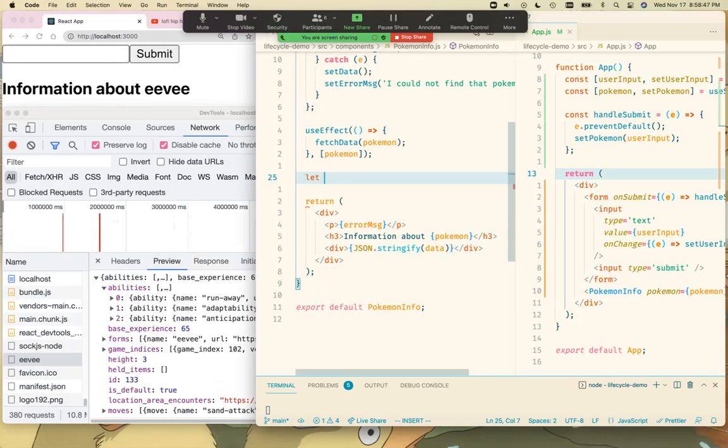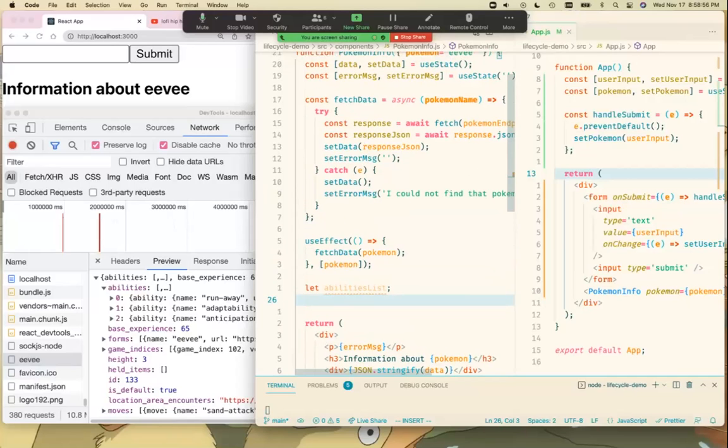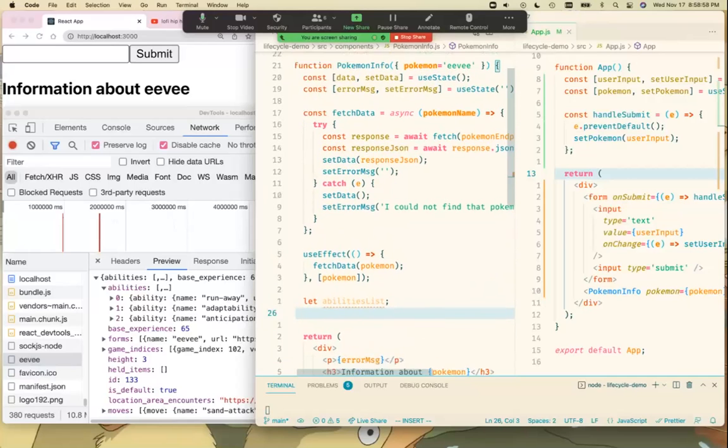So here's what I'm going to do. I'll create a variable called abilitiesList, which will eventually store my HTML list. Then I'm going to check if data is populated.